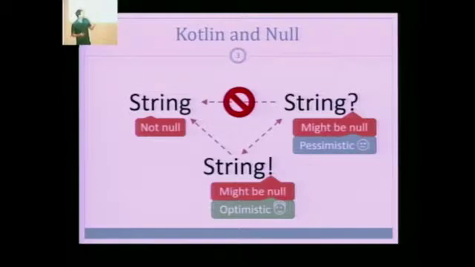So Andrey liked this idea, but there's a clear oddity in this picture. We've said that you can't assign string question mark to string, but clearly you can through string bang. So what's going on in this weird type system, and what's the intuition for how we should implement it, since after breakfast he has to go off and program it? So I stuffed my face full of food again, thought about it for a while, and then came up with what I call the optimistic perspective.